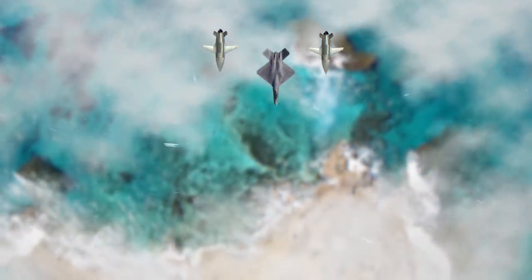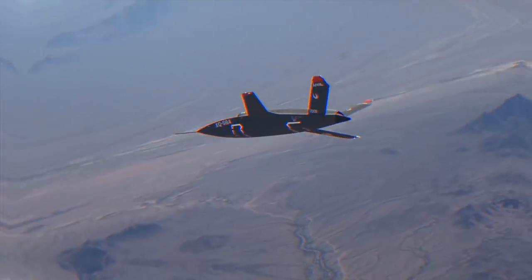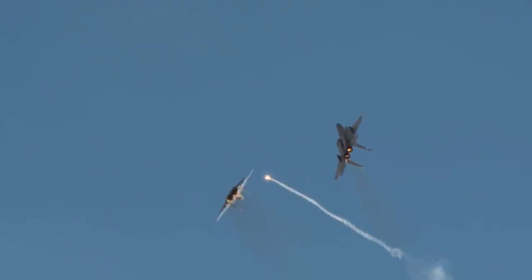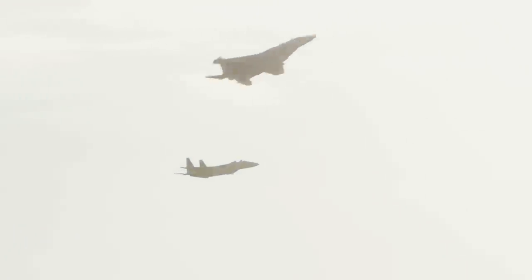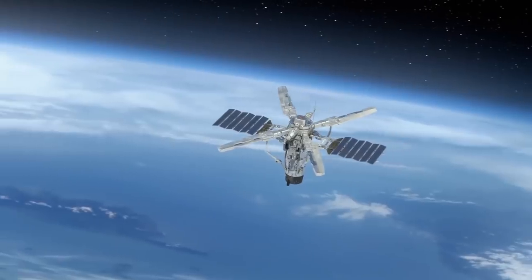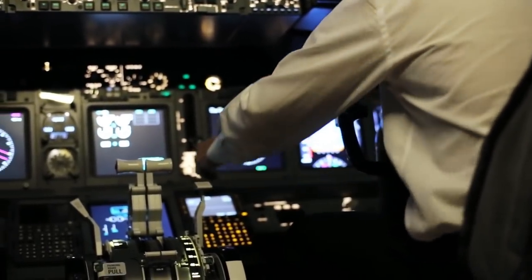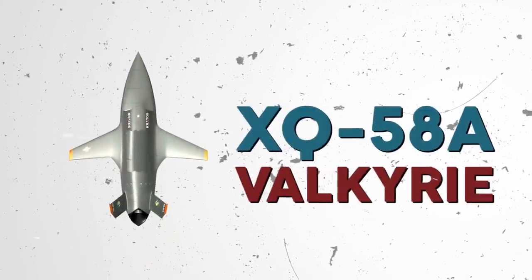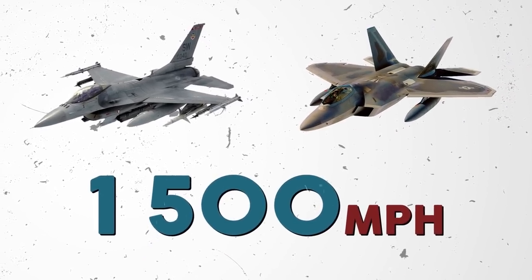One of the major advantages is that it could take enemy fire in place of the piloted aircraft if things went bad quickly. And only costing 2 to 3 million dollars per vehicle, it's far more effective to have a drone take a hit instead of a 100 million dollar fighter jet. These drones will be connected to the new generation fighter and will share situational information with the pilot using high-speed data transfer from low-earth satellites. The only drawback to the XQ-58A Valkyrie is its speed, which tops out at 652 miles per hour, compared to the F-16 or F-22 which can travel at 1,500 miles per hour.